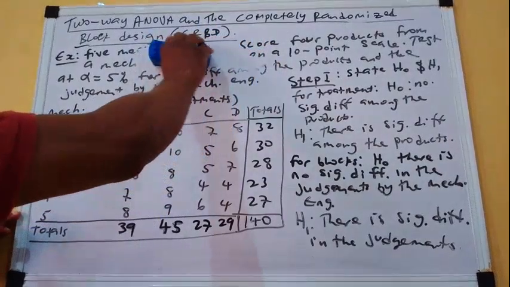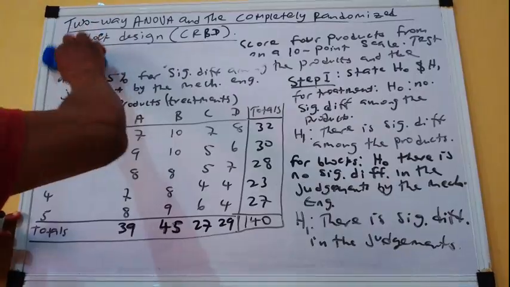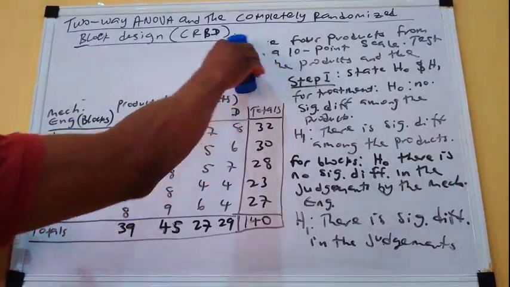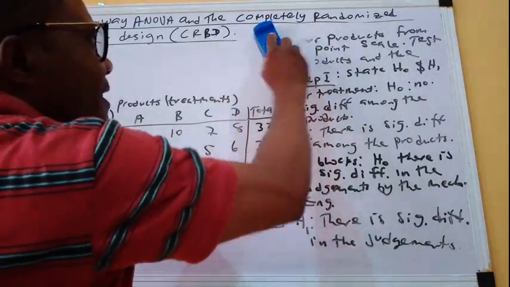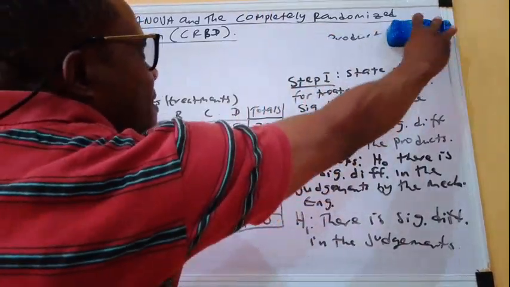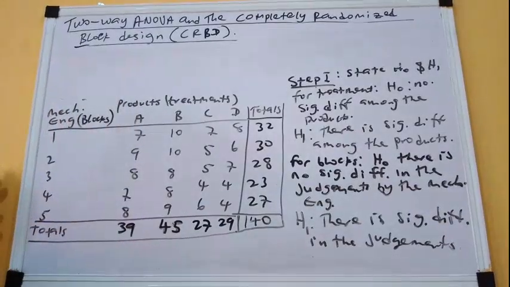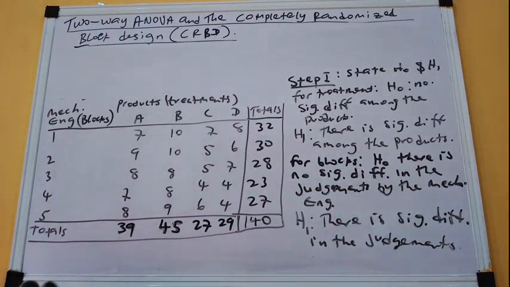Please permit me to clean this particular question so that we can have enough space to continue with what we are doing. So we have stated the null and alternative hypothesis. The null hypothesis will always tell you that there is no significant difference. They are the same. That's why, if it's for the means, it will tell you that the population means are the same. The mean of the first population is equal to the mean of the second population, is equal to the mean of the third population. That is, the population means are equal, using variances to test for that. Then the alternative hypothesis will tell you that no, the means are not the same. At least 2 population means are not the same.